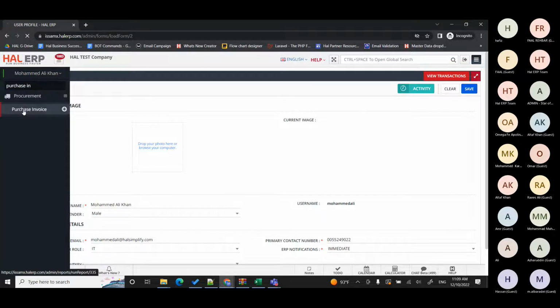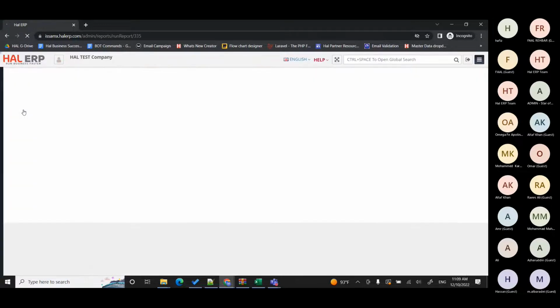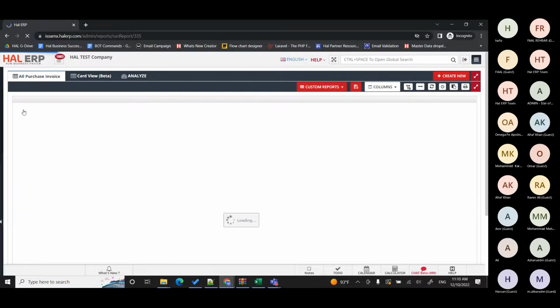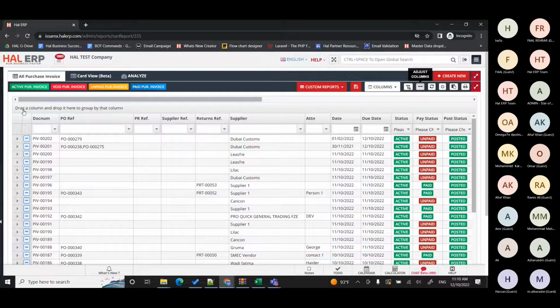In the purchase invoice screen, some users requested us to build a feature where they don't want to do a PO and they don't want to do an item receipt. They will do just the purchase invoice, and the system should automatically make two things: one is the payable, the other is the goods receiving. So that feature has been built.